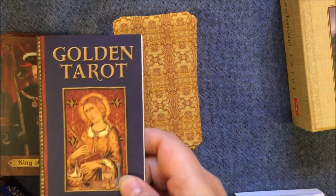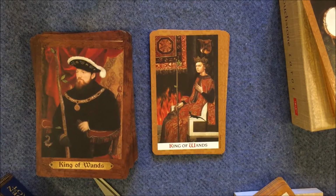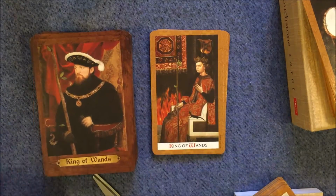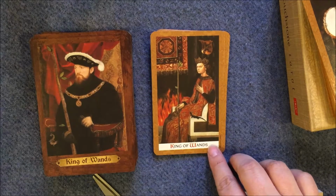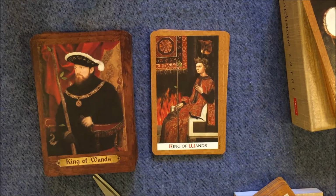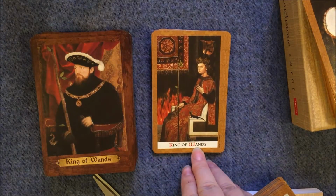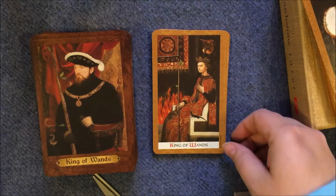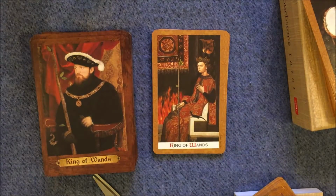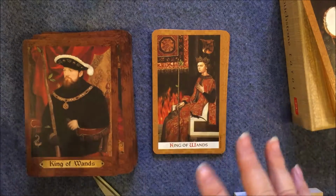And she talks about digital collage and how she creates her. We'll have a quick look. We'll look at the wands, and then maybe we'll look at some of the major arcana. But you can see it's just this white thing here. That's where my attention automatically goes. You've got this dark, rich painting and this white border, or this white, whatever you want to call it. And then, of course, you've got the U.S. Games copyright.